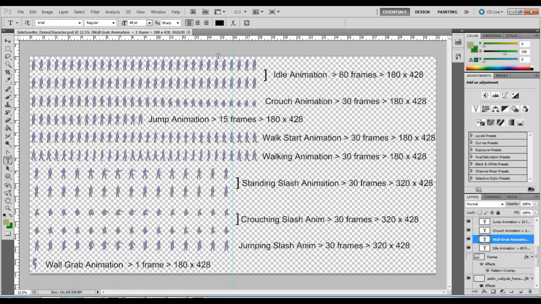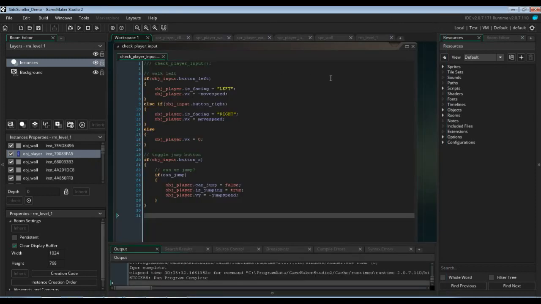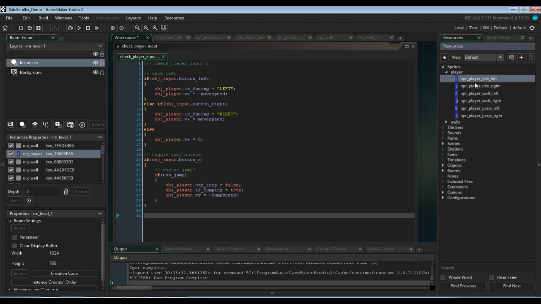Okay, this is going to be in the link in the description, so feel free to download that and use it along with this tutorial. And let's jump in. I'm going to go ahead and close this window here. I'm going to go over to our sprites. I'm going to open up our player. And you can see we have our left, right, basic images that we created before, but now we're going to load in from the sprite sheet.